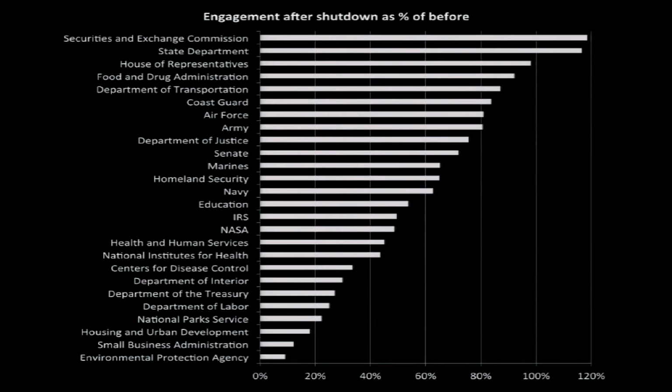We've done some stuff around the government. So during the government shutdown, what happened to engagement? What's interesting is that the government agencies that had the most essential employees, or employees who didn't have to stop working and could still check their email, their engagement during that period actually went up, which we would expect in terms of seasonal trends, because we're entering the fall season when people start to do more marketing and start to buy stuff for Christmas, et cetera. And then we see these agencies down at the bottom, SBA, HUD, EPA, their engagement fell off a cliff. Interestingly enough, there are some people still clicking. So those people are breaking the law. Like 10% of employees were still clicking marketing email, which should have been 0 for some of these agencies.